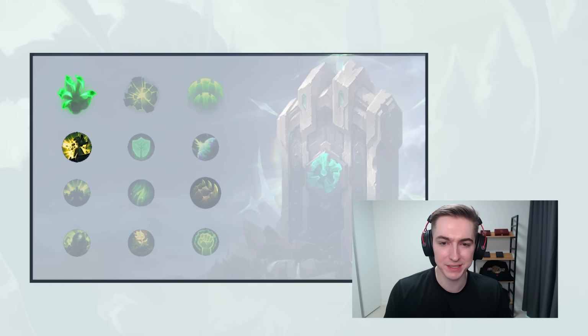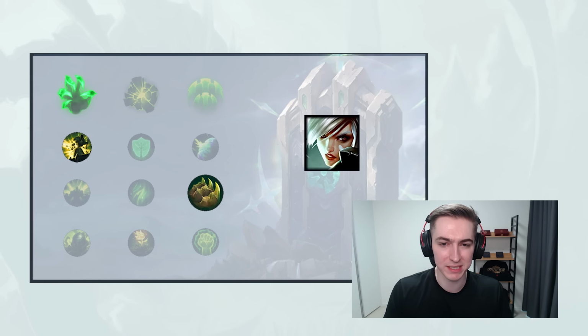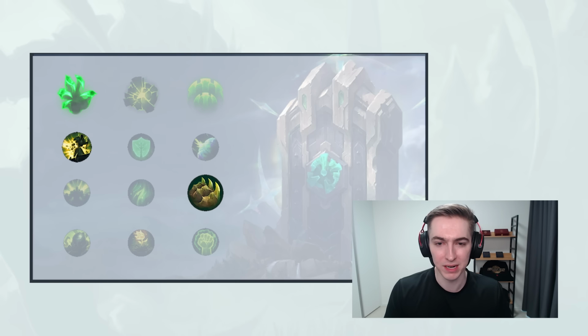But Bone Plating, I'd say, is really good into certain volatile matchups. So if you're building tank, Riven is a great example. Bone Plating allows you to play the 1-3 a lot more aggressively than you would be able to if you didn't take that rune. And for the final rune, you're just going to be taking Overgrowth, as HP is really important on this champ.